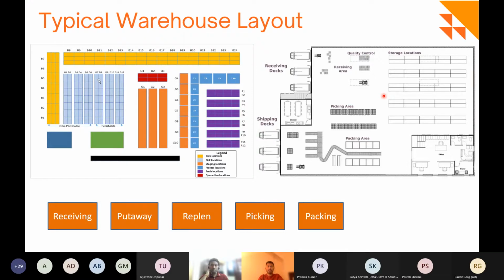If we are not doing immediate packing after picking, then the items are required to be taken to a designated packing area where a packing container is being built. It's an exclusive packing area for that purpose. After packing, the inventory travels to the staging location near the bay door and is then loaded onto the shipping containers.